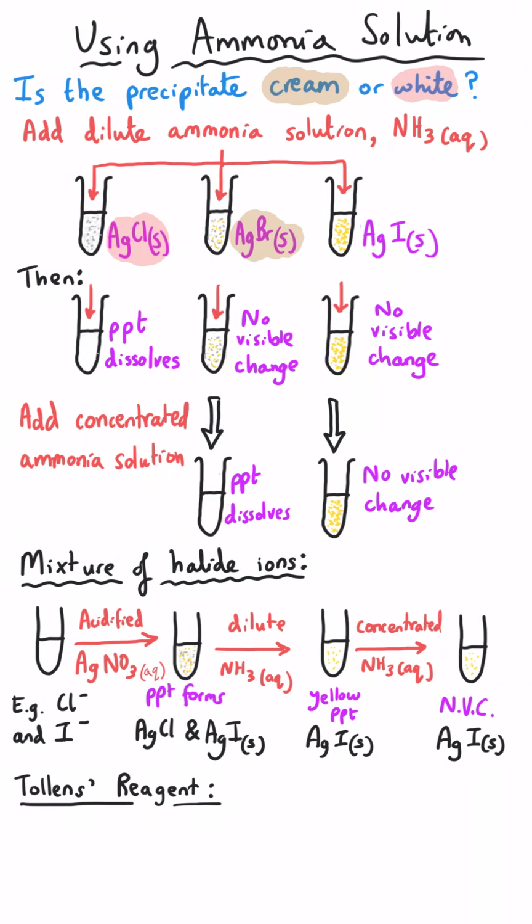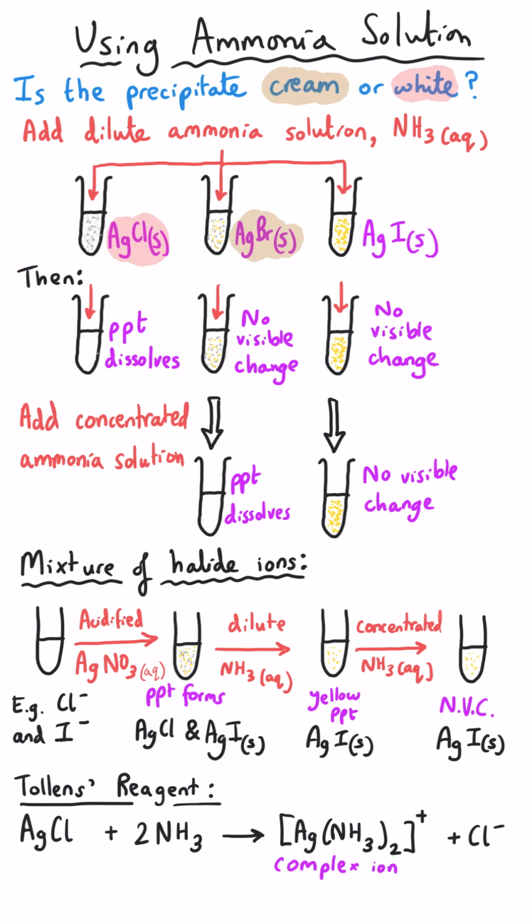As an extra area of interest, the redissolved solution actually makes something quite different to what we started with. When you have the ammonia added to the silver chloride, for instance, what we end up making is a complex ion that contains silver and 2 ammonia ligands, and it looks like this. This is actually the active ingredient of Tollen's reagent that you can be using to differentiate between an aldehyde and a ketone. It's the chemical that gives us the silver mirror with the aldehyde, but does nothing with the ketone.